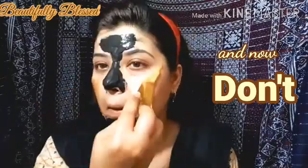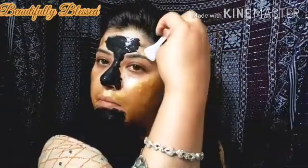Don't apply around your lips or eyes to avoid any reaction. Don't apply on your eyebrows. Do not use it every day. Always mix and match your beauty routines. Do not rub your skin if it's not coming off. Try not to take it off while it's wet. Do not apply on a greasy face because it will not give you a proper result.